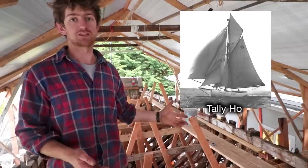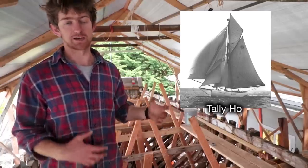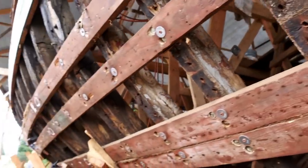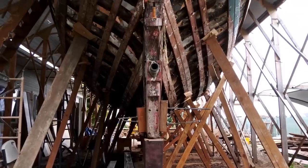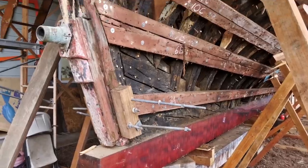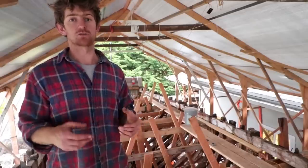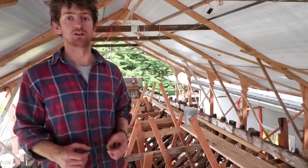We've already replaced the keel timber of the boat and done a lot of deconstruction. We've lofted the boat out and we're slowly changing her shape, pulling her back to her original design because she's had some really bad luck over the years, nearly been wrecked and been left ashore for a long time. So her shape has sagged and changed, so we're trying to pull that back to the original design.